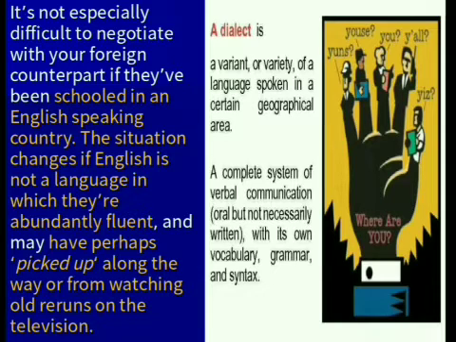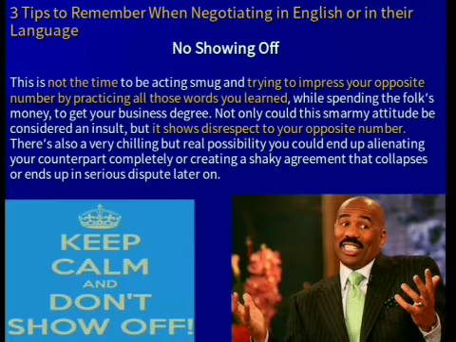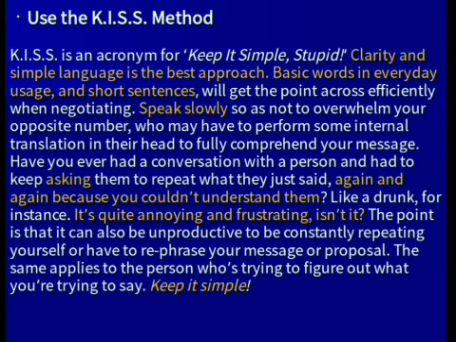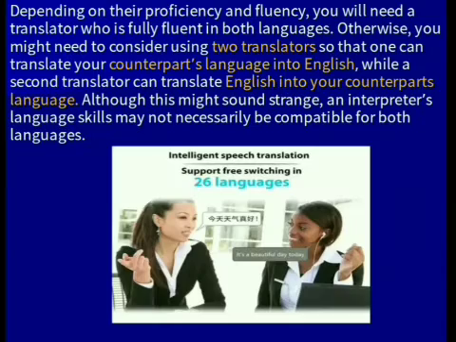If the two sides are schooled in English-speaking countries, it will be easy to solve the problem and it will be easy for the interpreter. No showing off is advised to negotiators, and they are advised to keep simple sentences. The KISS method is advised. If they keep simple sentences, it will be easy for interpreters. They should help the interpreter to express their ideas, to give the meaning in the target language. They should speak slowly, using short sentences, avoiding jargon and metaphors, and so on.